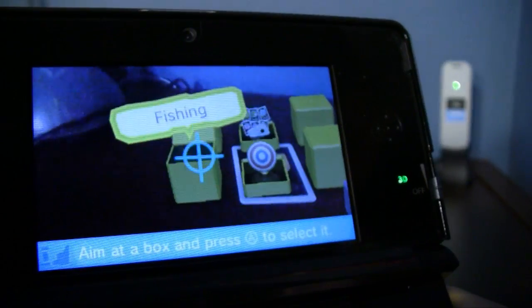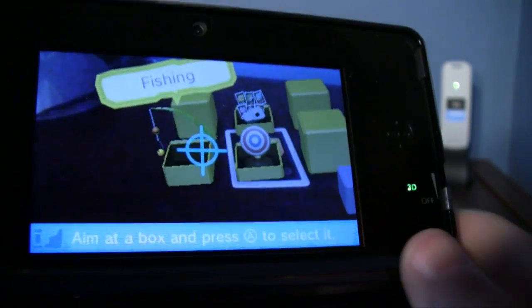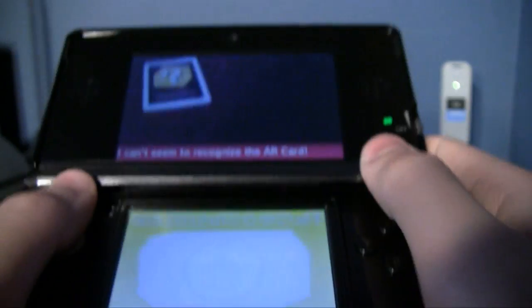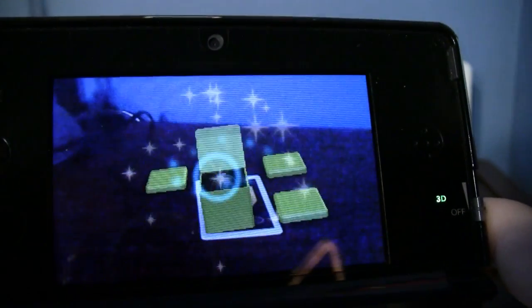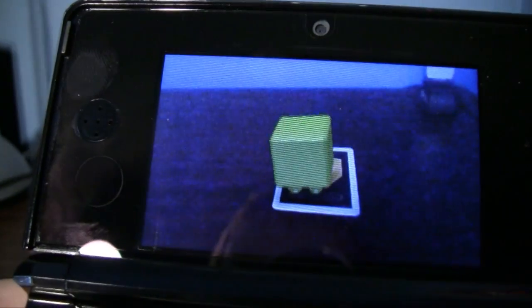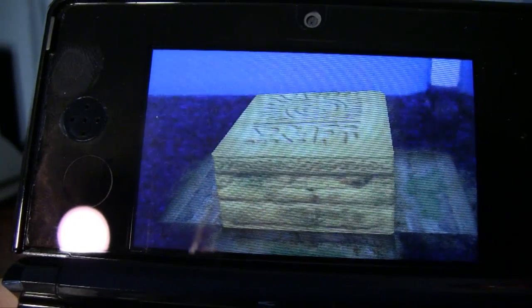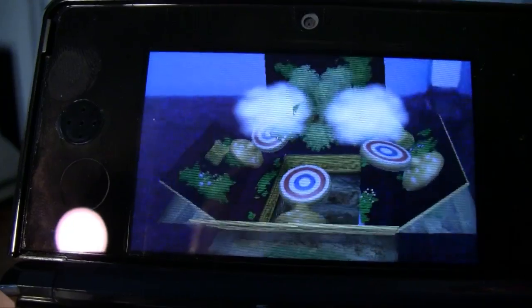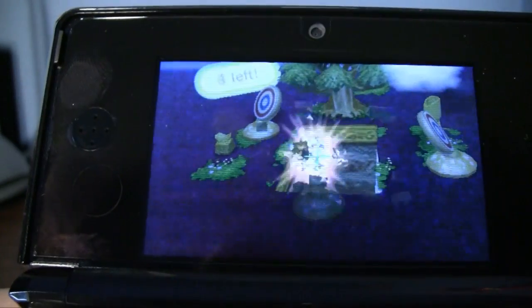Yeah, it's different games. Archery, fishing. Your desk environment actually becomes a lake, and you use the motion sensor to fish for fish. I'll try the archery. It might be hard to film this only because it does require some movement of the 3DS, so we'll see how well this turns out on camera. Oh, where'd you go? There's targets. The augmented reality is pretty cool, I gotta admit.